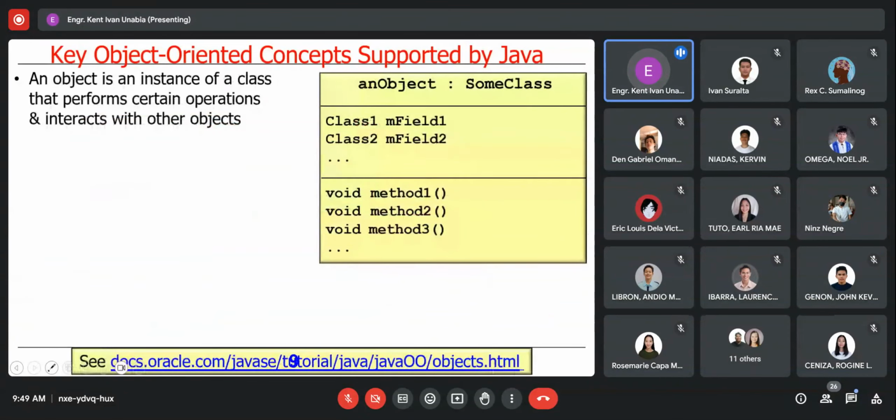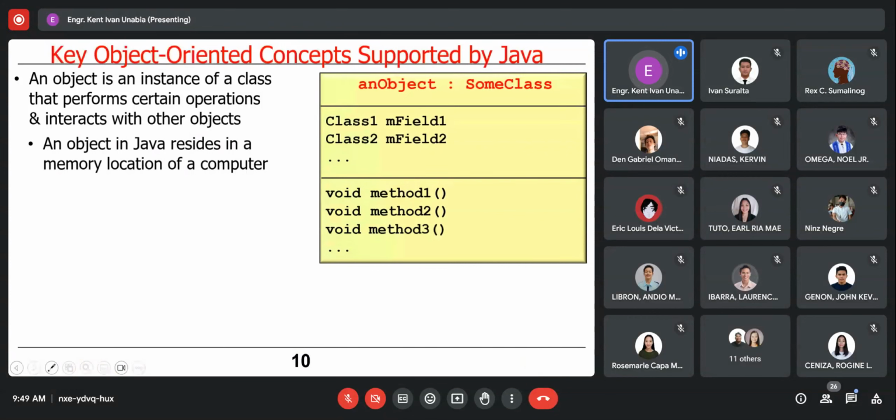What are the different key concepts supported by Java? First, we have the object. An object is an instance of a class that performs certain operations and interacts with other objects. It means that an object in Java resides in a memory location of a computer.